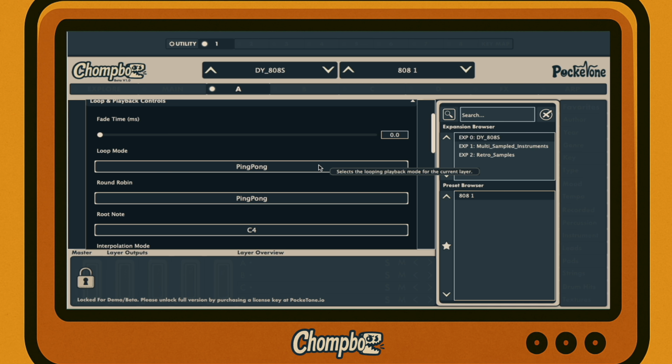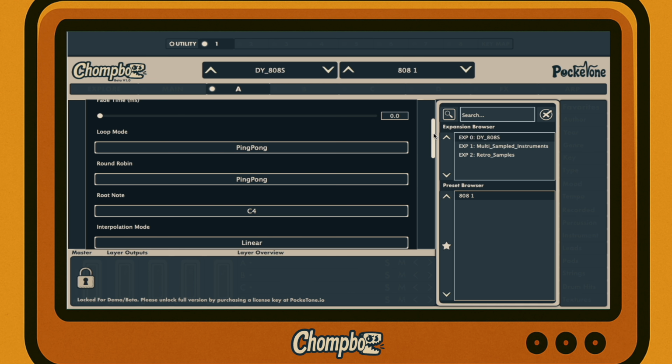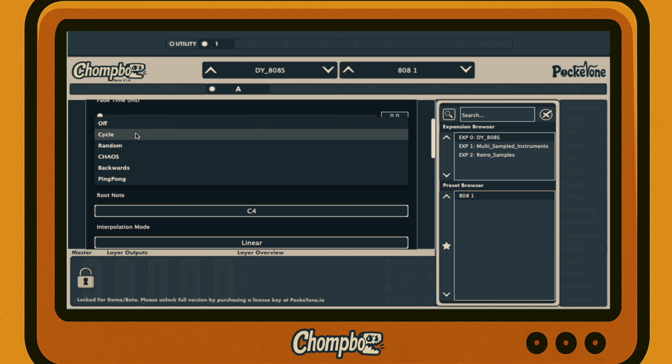Let's say we're interested in realistic samples, like we have acoustic guitars, shakers, whatever the case may be. We can record multiple samples of an instrument and then have Chomp Box cycle through the samples, which is going to give us a very realistic sound. And that's also known as round robins. If we look right here in my round robin menu, I have off, cycle plays from beginning to end, random will play at random. So for example, if we have multiple samples, then it'll cycle from 1 to 5, 5 to 10, 10 to 2. You get the idea.